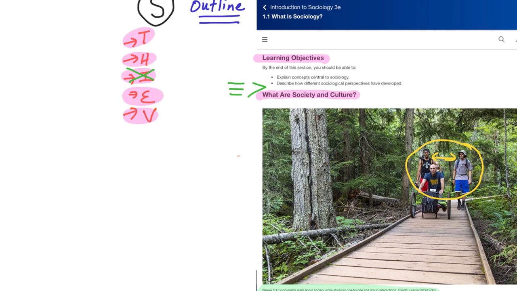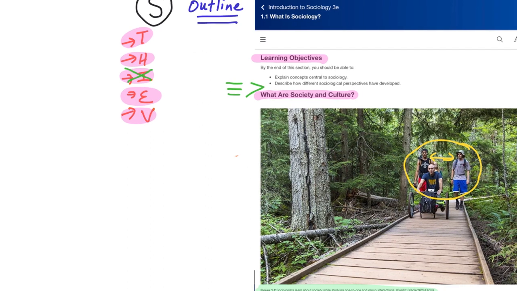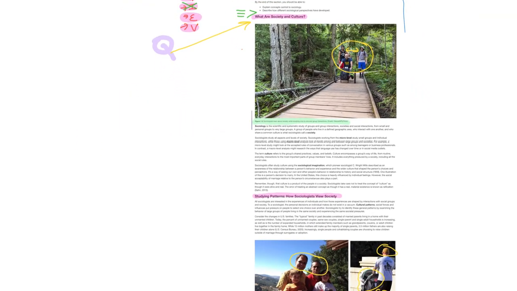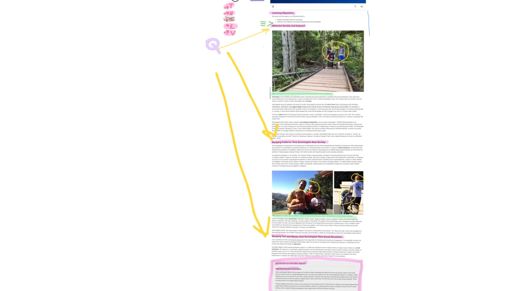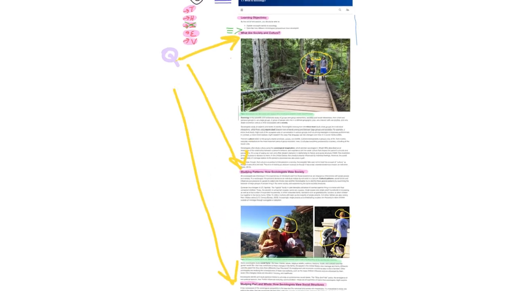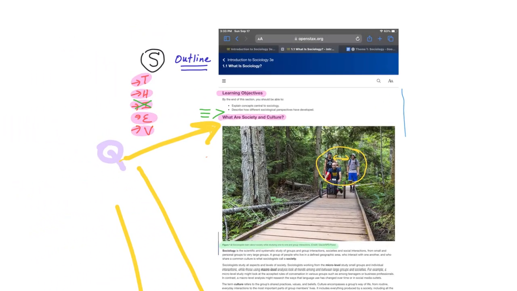If I want to start studying, I can now go on and do my questions. And a question would be, for each heading, I'm going to write a question. Now let's zoom out so I can see them all. Here's a heading, here's a heading, and there's a heading down there. So I could write at least 3 questions because I've got 3 headings. That would help me study. And as homework, I've been asking you to do SQ as a part of practicing. Show me that you know how to survey and write questions.